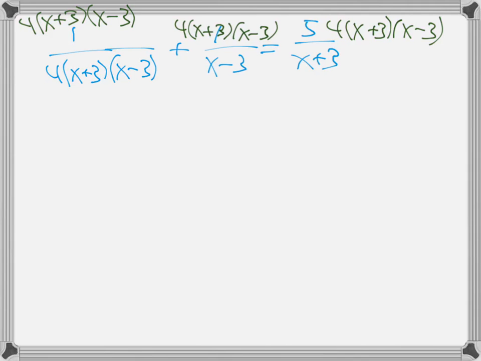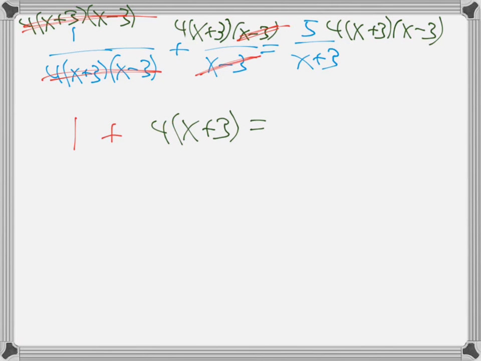This making sense? Getting the hang of this? So that's kind of the same thing every time. And then we cancel whatever matches. The whole thing matches, and we just bring down a 1 for the left fraction. Right? And then in the middle, whoop, I canceled the wrong one. It's this one, huh? I messed up there. The x plus 3, the 4, and the x plus 3 are all that remain. We good there?